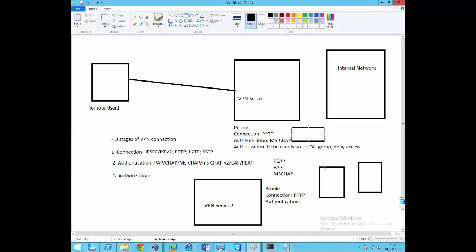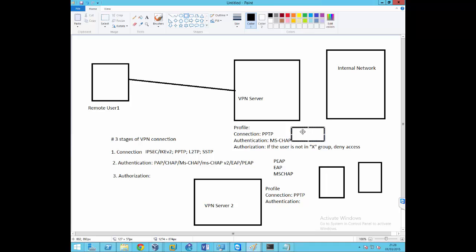Then if someone decides in the organization, okay, we want to be more secure, we're not using MS-CHAP authentication anymore. We want to start using a more secure authentication. Now you have to go around 15 VPN servers and say, well, now we are changing this policy. That is where Network Policy Server comes in. It's a way to centrally define authentication for your network. It's a central authentication technology.